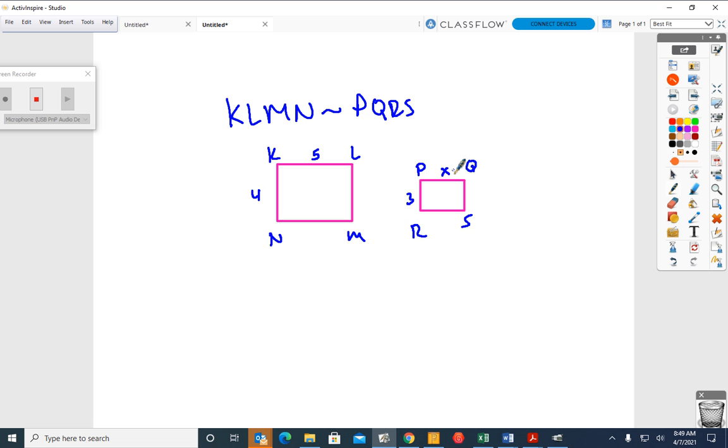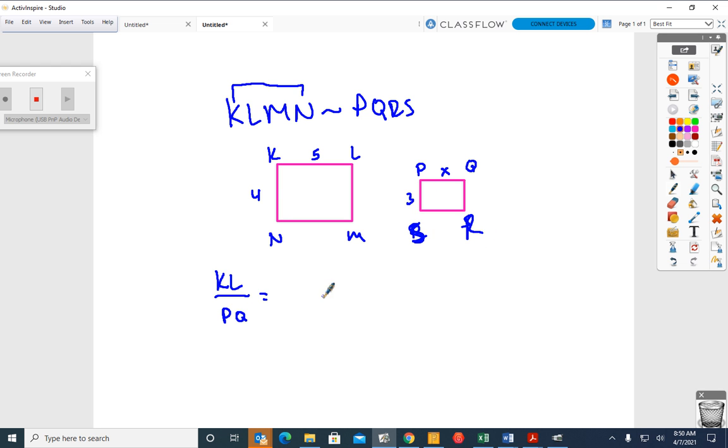Well, the thing about this is the order that these are in is important. In other words, what are the first two here? KL. What are the first two in this one? That means KL is proportional to PQ. So when we set up our proportion, KL is proportional to PQ. And what is the other one that we have? KN, which is the first and last. What are the first and last here? PS. Okay, I wrote this wrong, sorry. This should be SR.